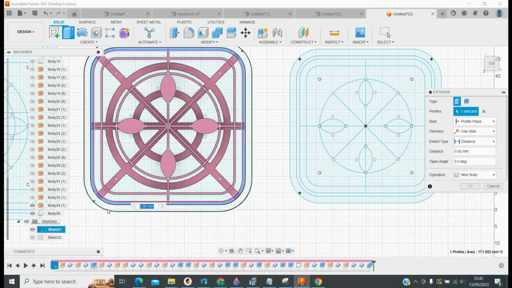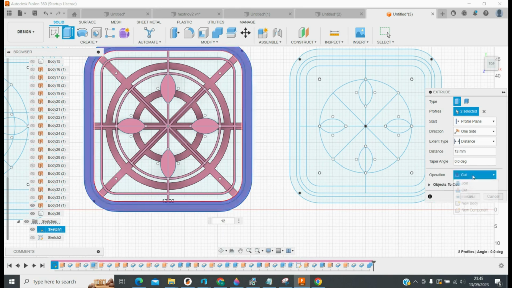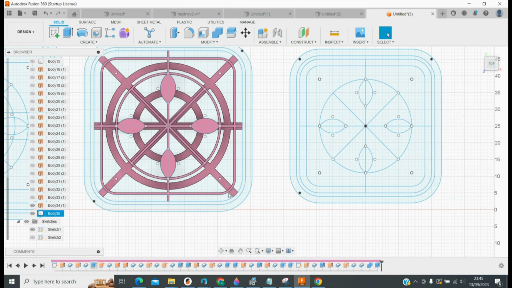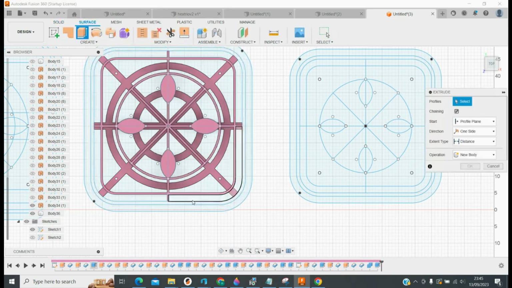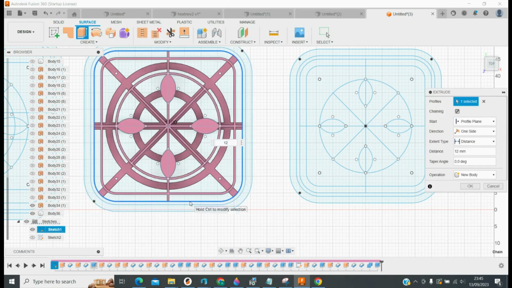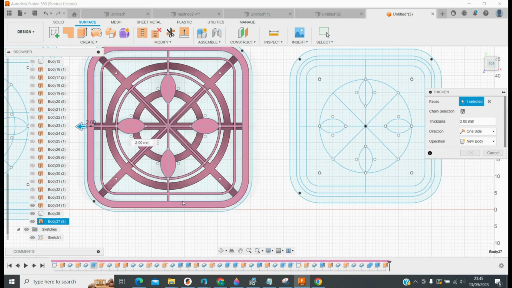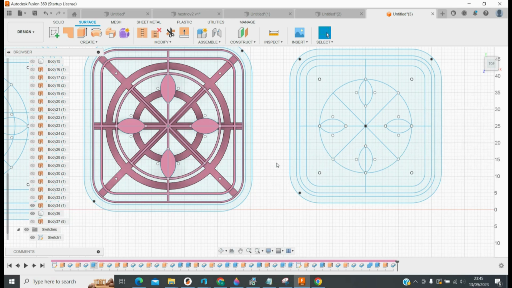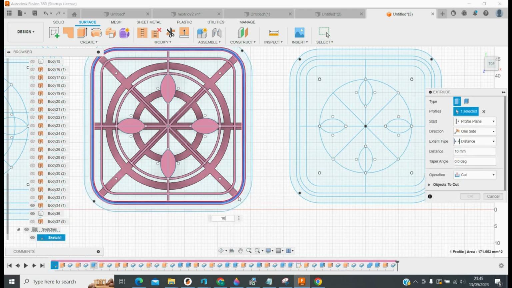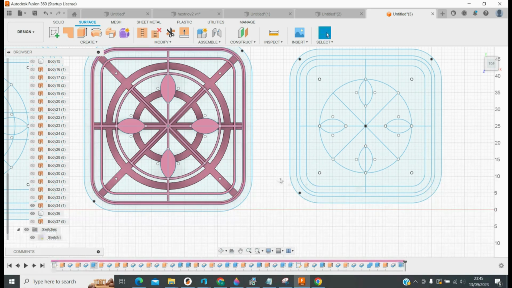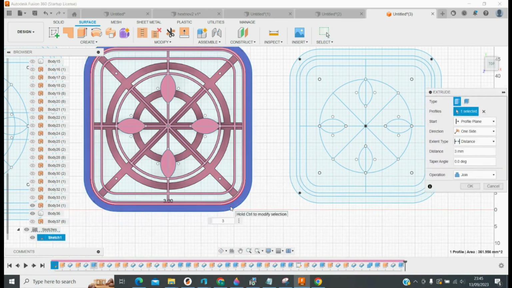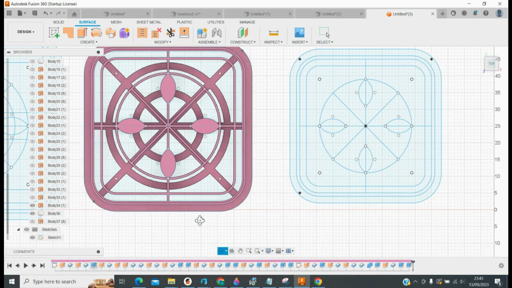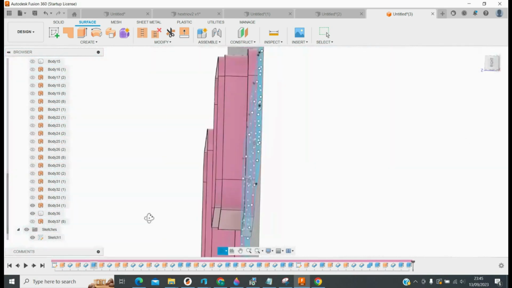So we're going to click on that, click on this just in case there's any extra. 12 and cut, perfect. And surface 12, Shift and T, 0.44, join, E for extrude, 10, join, E for extrude 3. So there you go, we have got that one. So that is a cutter with a more webbing design.